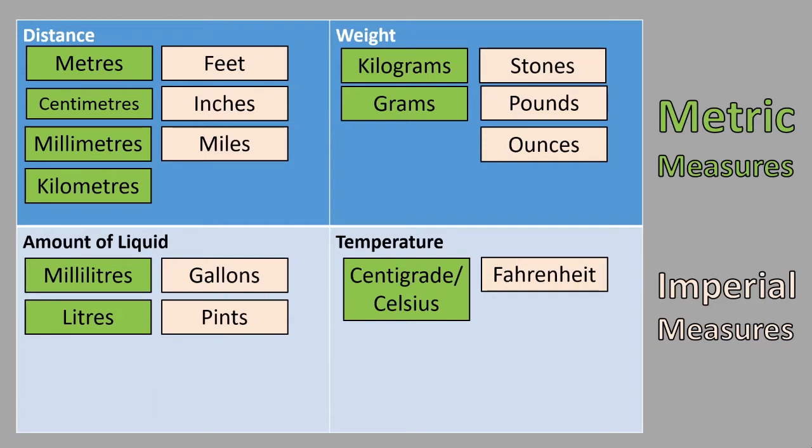So around about the 60s and the 70s, the UK government decided to make a shift towards using the metric system rather than the imperial system. It was always the case that the imperial system had been the one that the government favoured in terms of international trade, that kind of thing. But in the 60s and the 70s, the government decided that we needed to shift to a metric system.